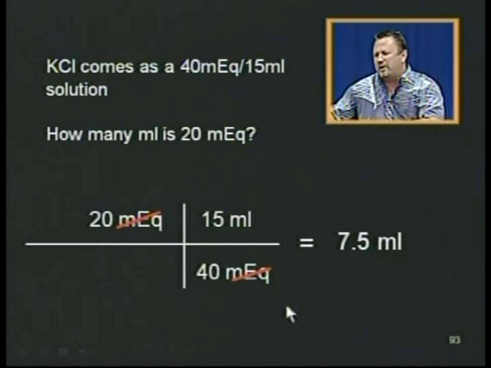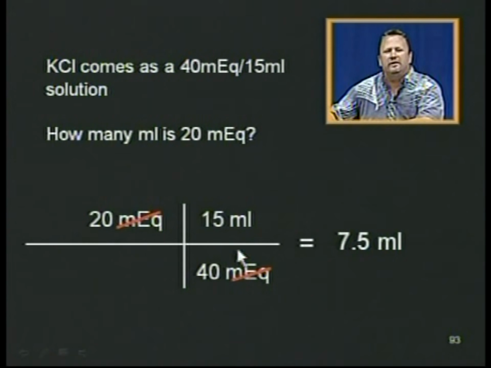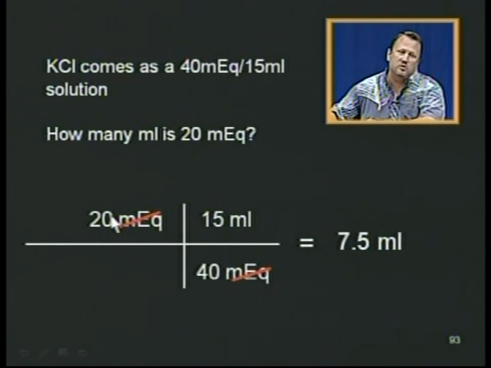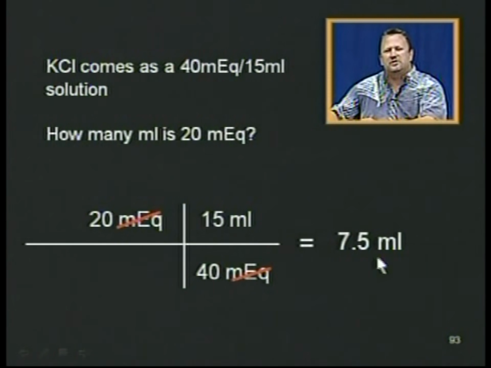So even though the bottle says 40 milliequivalents per 15 mils, we can turn that upside down just like we did with pickles and hamburgers, put the 15 milliliters on top. So now our milliliter is in the numerator. We know we want to deliver 20 milliequivalents. So by putting the 20 milliequivalents in the numerator, we can cancel out our milliequivalents because a milliequivalent over a milliequivalent is equal to 1. And 1 times anything is a waste of time. That's how these units cancel out. And we end up with 20 divided by 40, which is 1/2 of 15 mils, which is 7.5 mils.